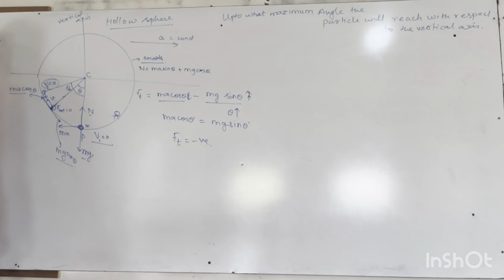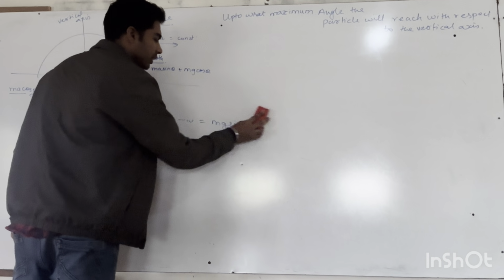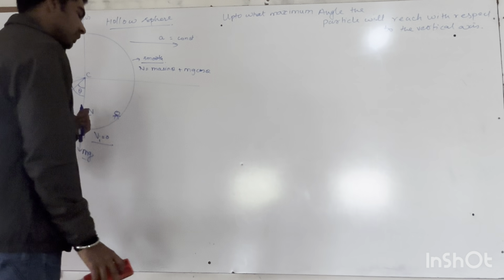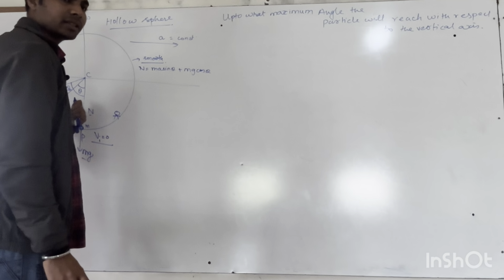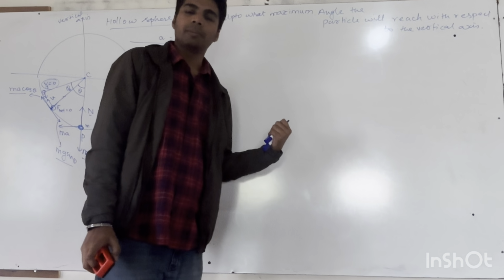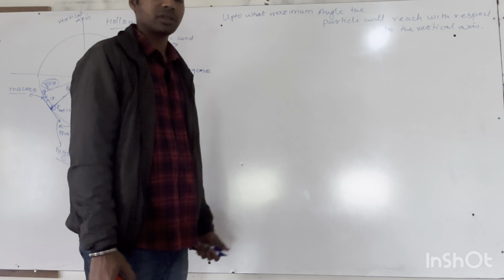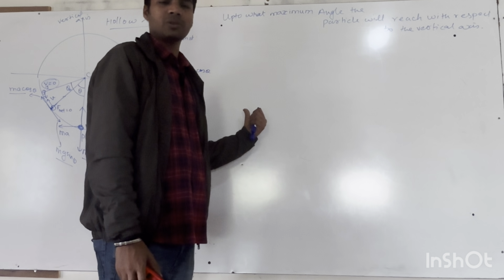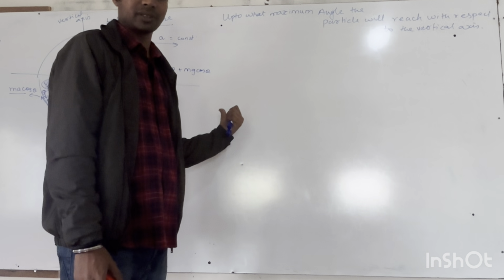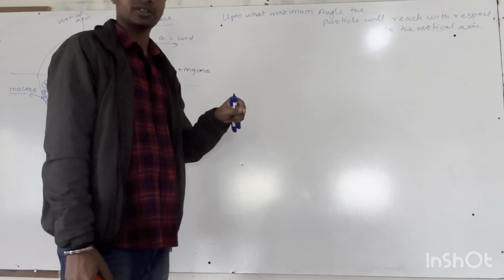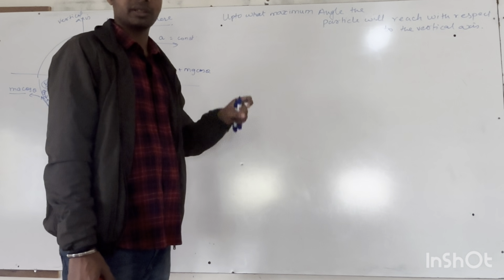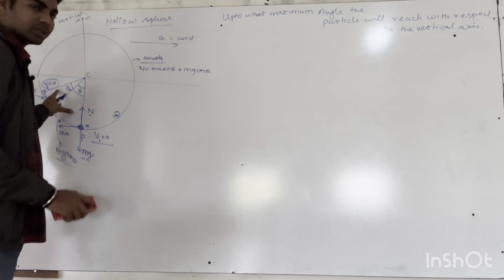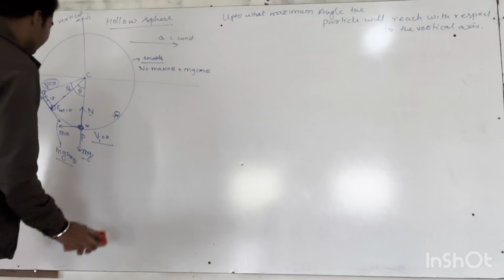So now we know that the tangential force is initially in the upward direction. It is trying to take the particle up, and at a point the tangential force will become 0. But the velocity is still tangentially upward. So the particle will not stop; it will keep on going until the tangential force, which will become negative after that moment, keeps on decreasing the velocity, and the velocity becomes 0. At that instant when its velocity becomes 0, we have to find that theta naught.